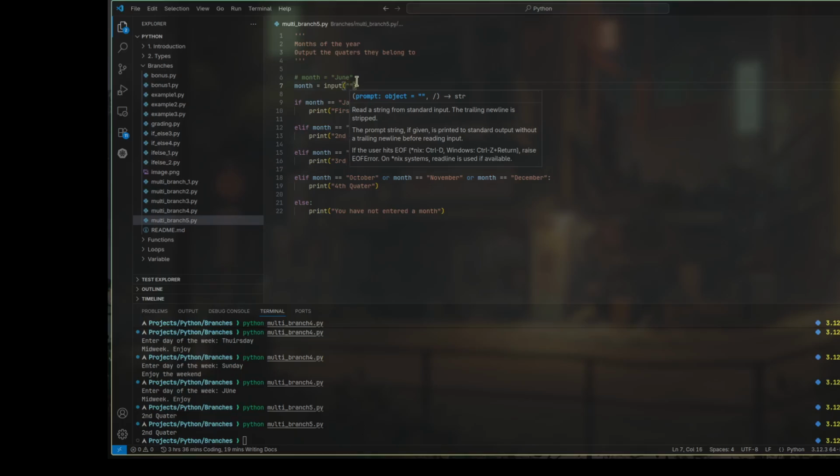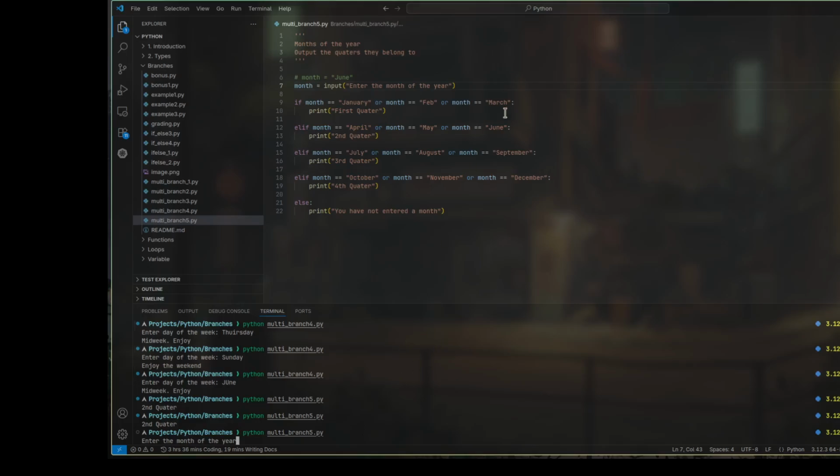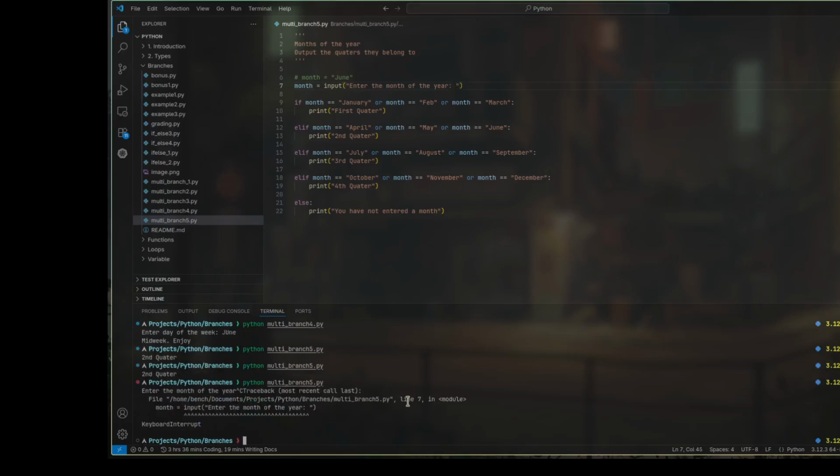So you want to track an integer, as we've been doing initially, we have an integer here, but because we want to have it as a string, we'll just ask enter the month of the year. Yeah, I think that's correct. When we're done, enter the month of the year. So let me do a little bit of styling here, space. Yeah, so let's do it.